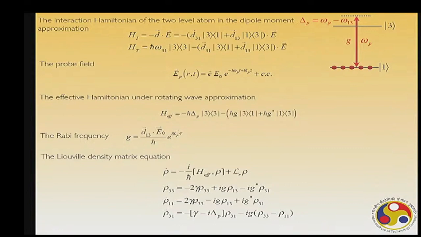So now you can form the dynamical equation by use of the Liouville density matrix equation, rho dot is equal to minus i by h cross [H effective, rho], this is the commutation, and then these are the decay terms, right? So how do you calculate the decay terms? Anybody has an idea? Have you heard about the reservoir theory? Markov approximation? No. Then I will supply another note where one can do the Markov approximation to get the decoherence rate, right? What are the decoherence rates? Let me tell you first.